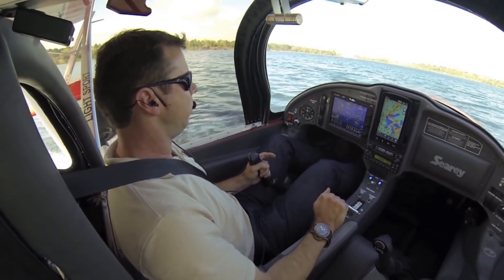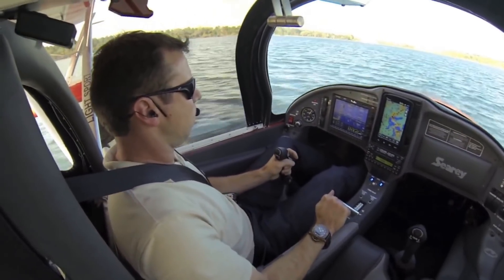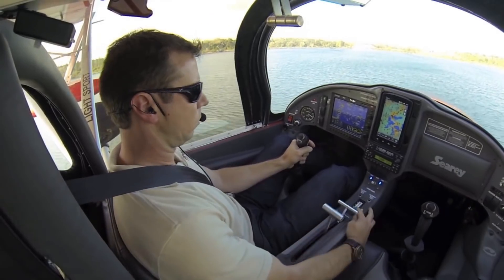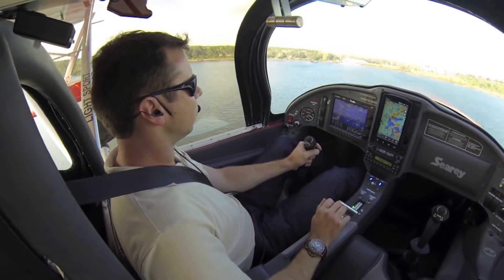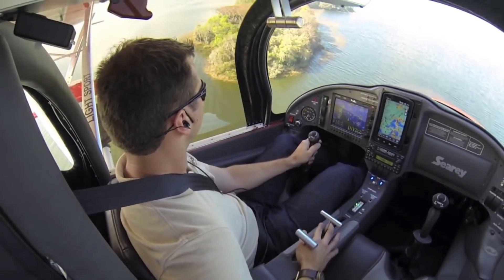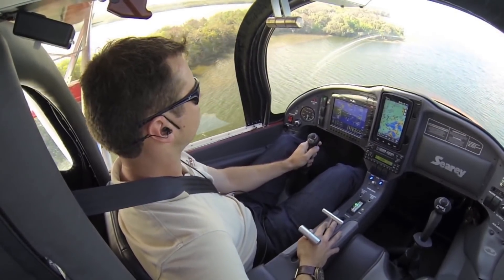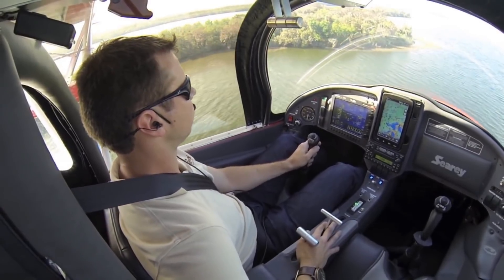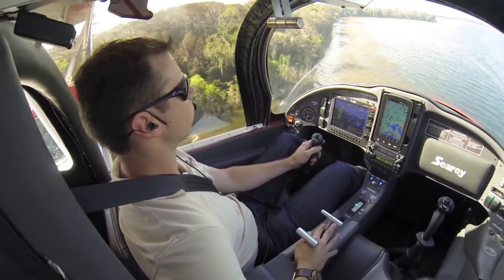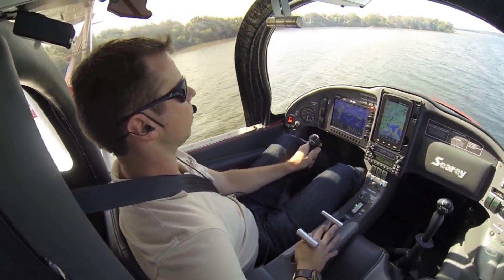We have a very unique system based on modern electronics, essentially on the Rotax 912 IS engine. This engine delivers a wealth of information over its data buses — it has numerous sensors — and we're using all that sensor information to generate a formula that controls the constant speed prop in terms of RPM. As a pilot you only have your power lever. It's a single lever constant speed propeller. You go full forward for full thrust, and once you're in the air and come back on the power lever, the RPM will be automatically adjusted to give you maximum speed and minimum fuel consumption.